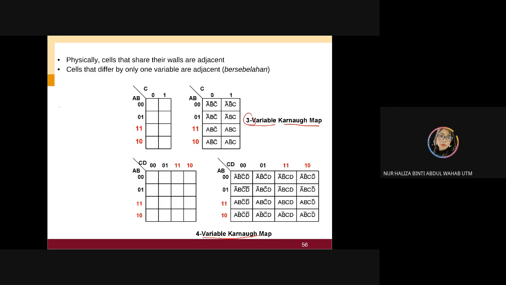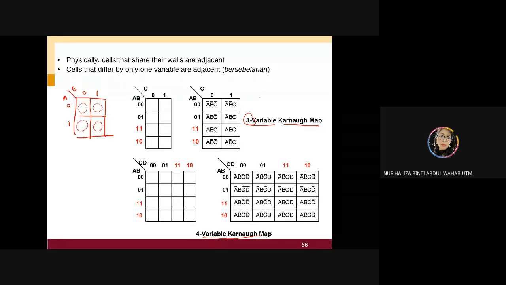Okay, let me give you the simple version, which is 2 inputs only, A and B. 0, 1, 0, 1. What does this area mean? What does this area mean? What does this area mean? What does this area mean? This is also similar to the example in your slide. Okay, now you check your value here.